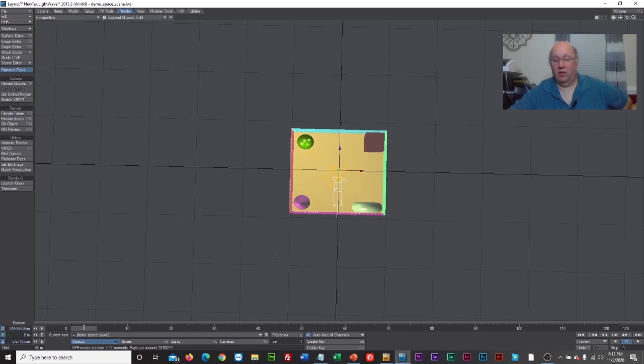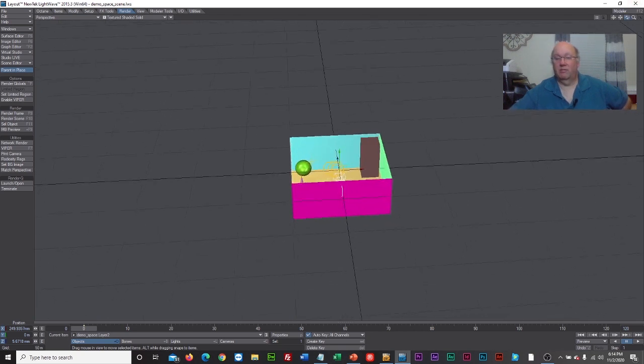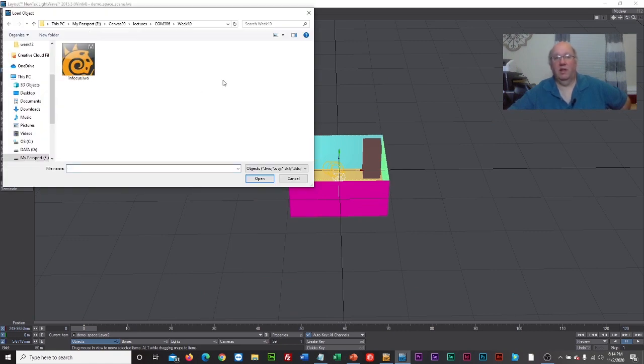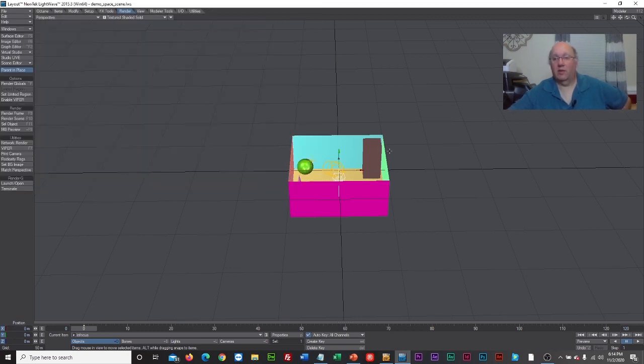Now, because I've created all of those objects in another layer, they're all one thing, so they're part of the background. So that's one little problem I've got. But I'm going to go around that by introducing another object. So if I go to File, Load, let's see what I can find. I'm going to load the logo that we made, the in-focus logo. So the in-focus logo is loaded. So if I go to Modify, Move, let's see if we can find it. There it is.